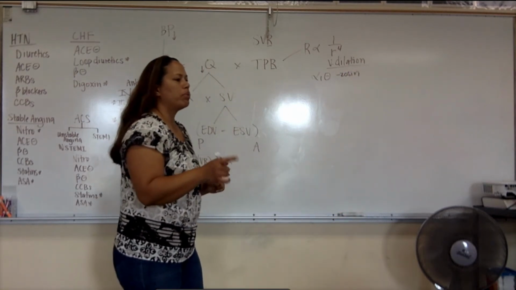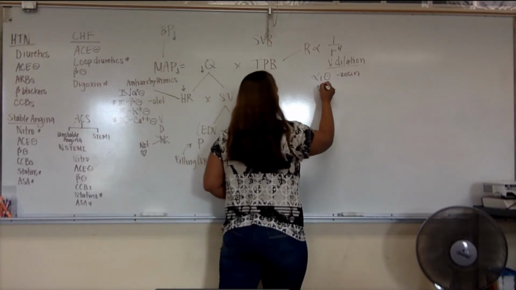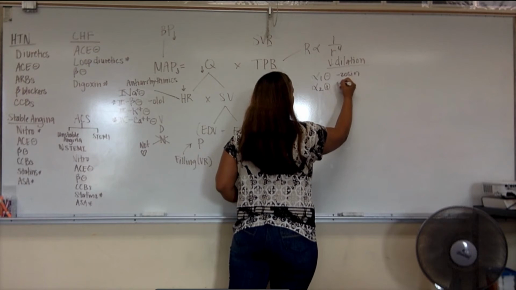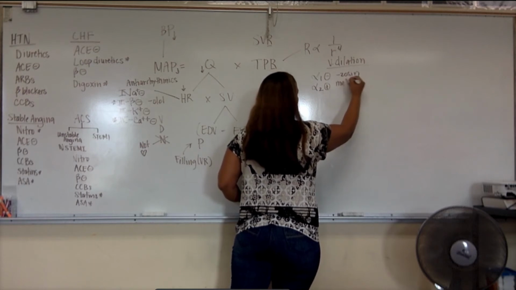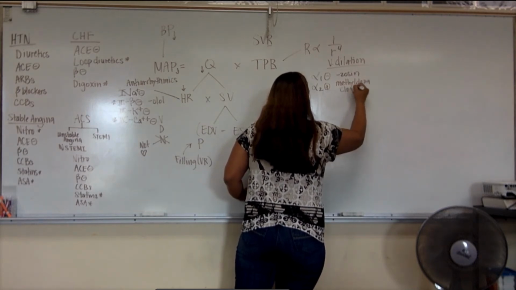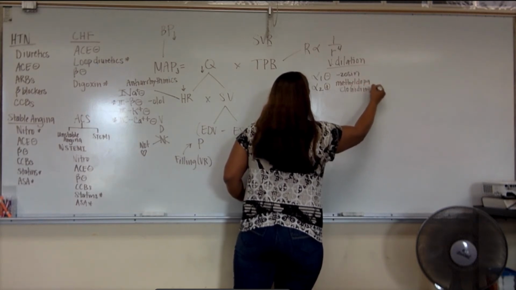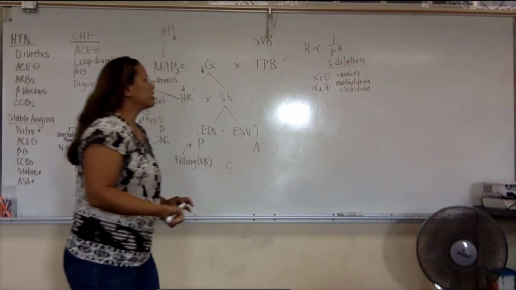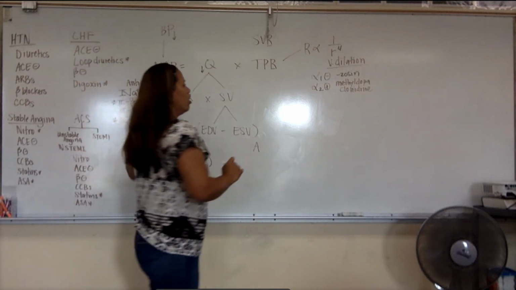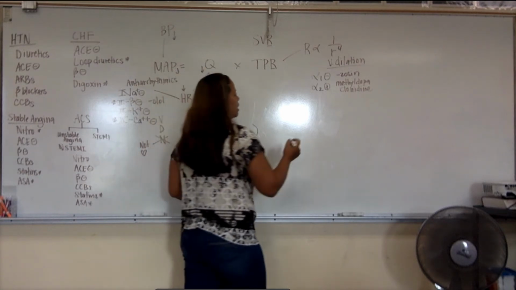If I have an alpha-1 blocker, what would I do for alpha-2? I would stimulate alpha-2. What are the two drugs that stimulate? Methyldopa and clonidine. Not commonly used, but we do need to know that they exist, right? And then what else do I have? So I did alpha-1 block. I did alpha-2 stimulation. What from that list can I add into vasodilators?